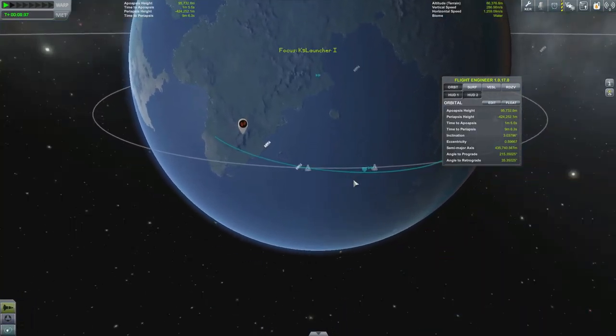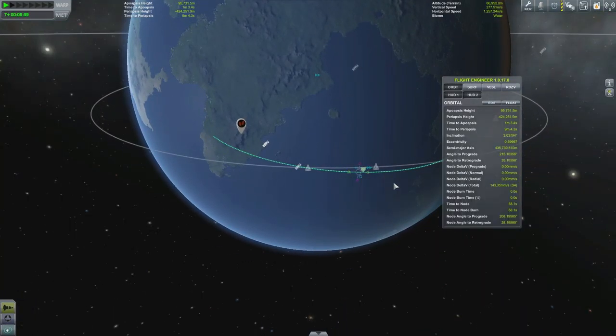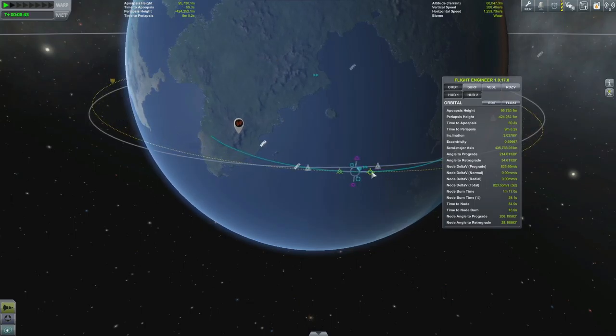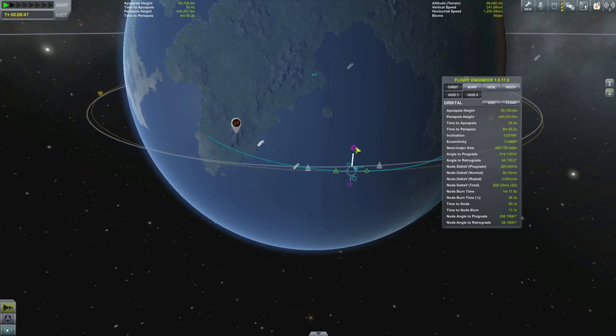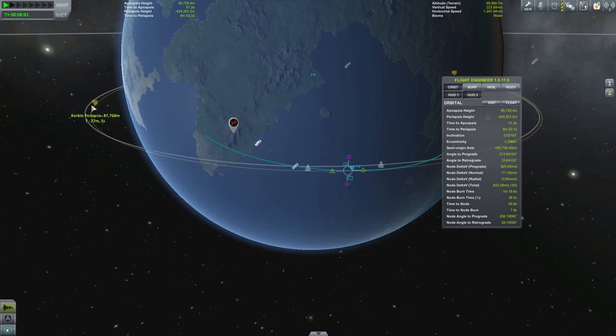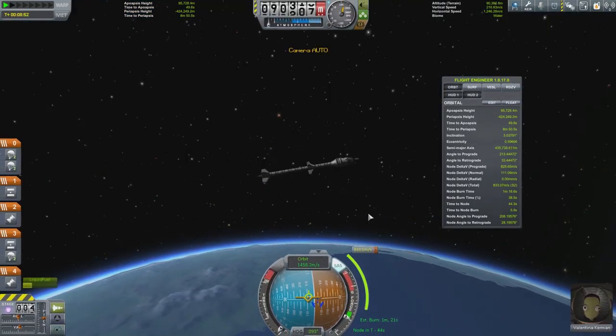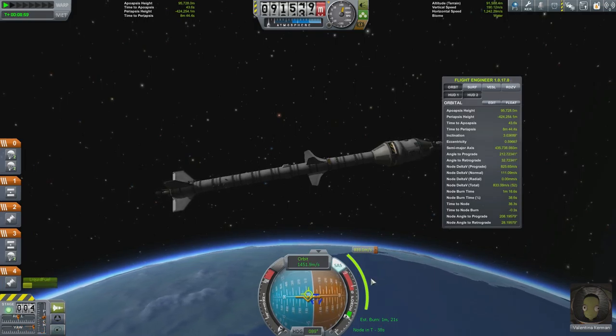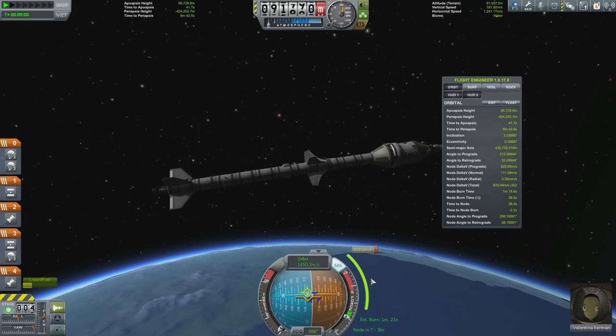I can actually use a maneuver node quickly. Add maneuver node. What burn do I need to give to get us into an orbit? Let's just go for something like that. Get us onto the right element like that. Let's go for that for the moment. Okay, so let's aim at that maneuver point. Oh, this is a bit slow. Talk about slow reactions.